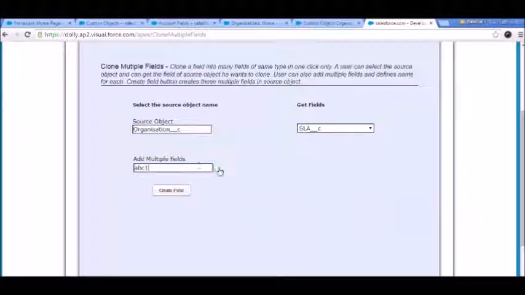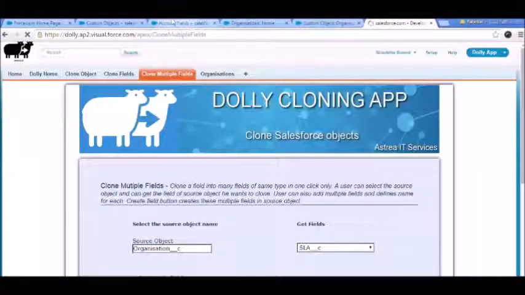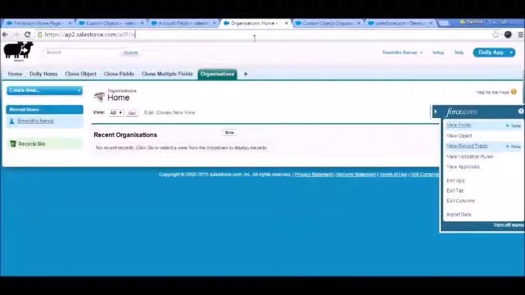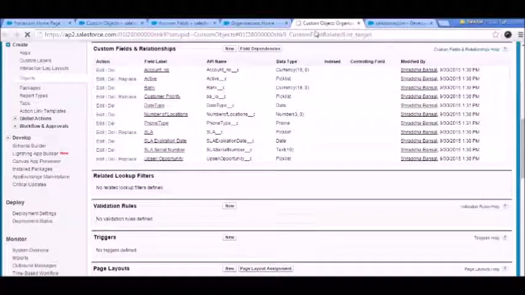Give the name of the fields. From the add icon, you can add up to 20 fields. Click on the button. Now again refresh the organization. You can see that the ABC1 and ABC2 fields of the data type picklist have been cloned.